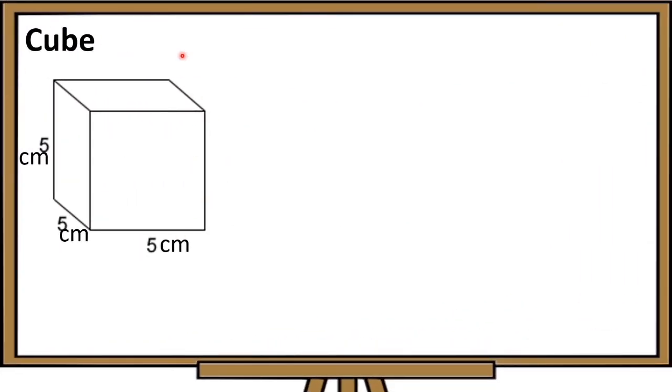Let us visualize the volume of this cube. Okay, so we have this small cube here, and it has a length of, for example, let us use the unit of measure, which is centimeter. So 1 centimeter, width of 1 centimeter, and height of 1 centimeter. Okay, so to visualize the volume of this cube, let us use this small cube. So we will put this cube inside this big box. We will fill this box with these small cubes.